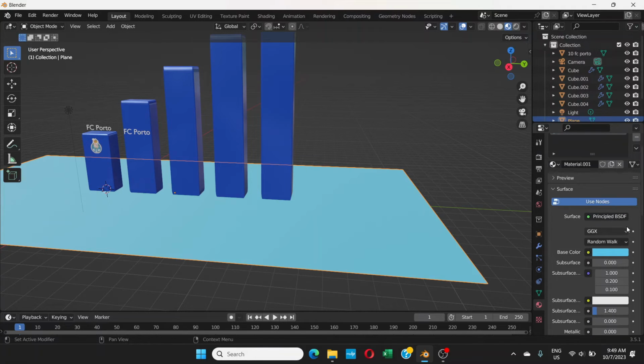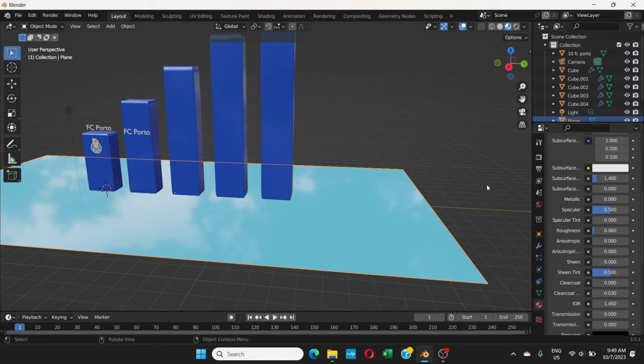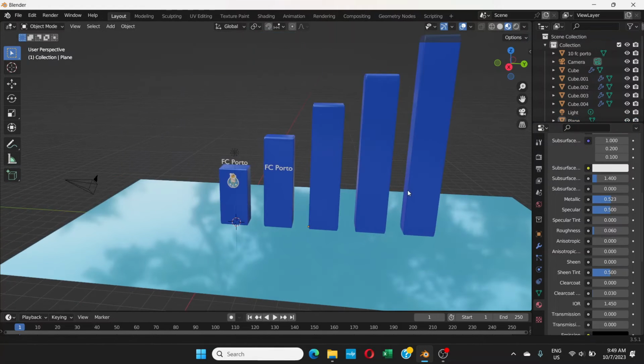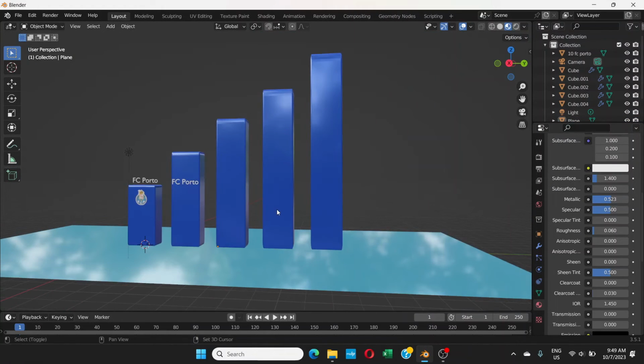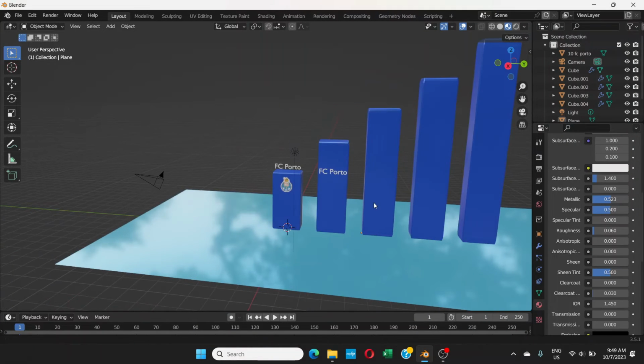And then again you can play with the material here, roughness, and the metallic setting according to your preference. After that, this is pretty much what you need to do.